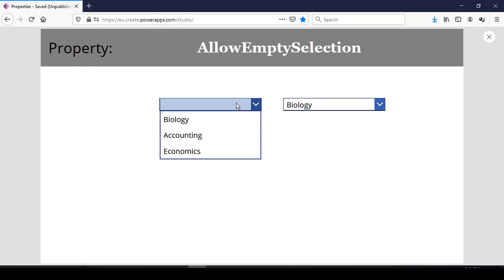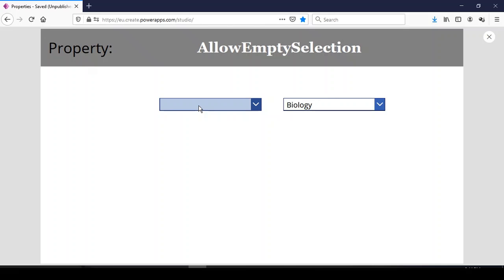However, if the user necessarily has to choose one of the items without you automatically choosing an option for the user, then it is best to set the allow empty selection property of the dropdown to true.